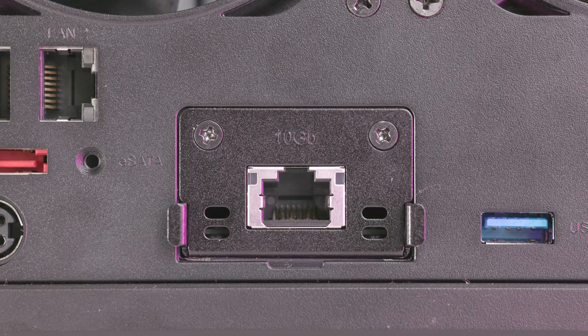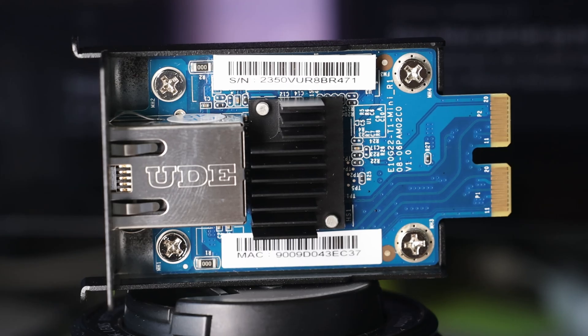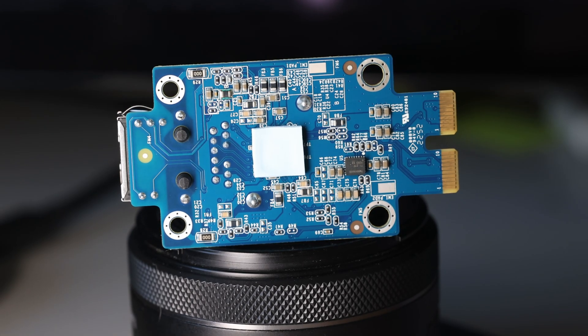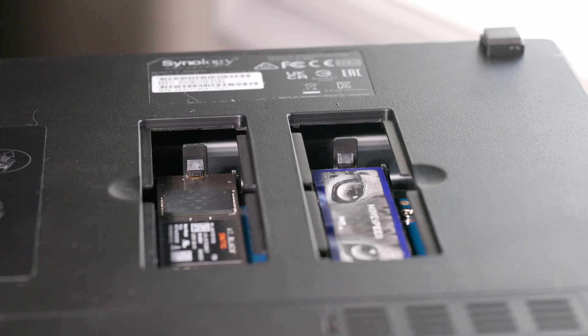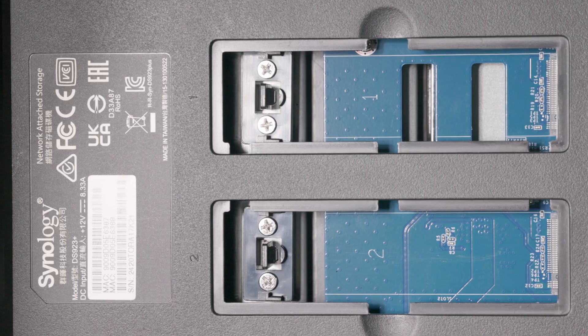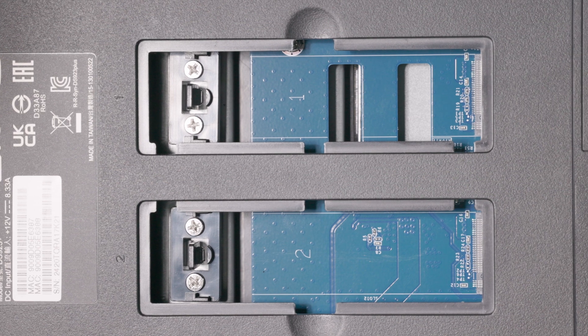I also had the add-in 10 gigabit network card — a small PCIe card that plugs into this unit. Synology makes 10 gigabit optional rather than built-in, and compared to other units on the market I would have loved to see at least 2.5 or 5 gig built in. That said, having an option for 10 gig is almost mandatory at this price point. Moving to the bottom, there are two tool-less M.2 slots for 2280 NVMe drives only, running at Gen 3x2 for a maximum of 2 GB/s — unlikely to be a bottleneck given the available network connections.